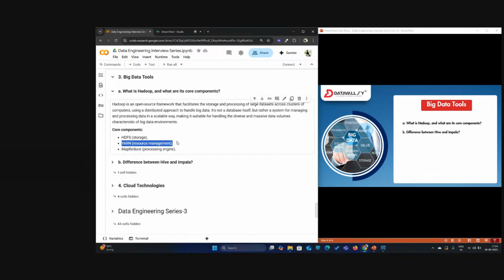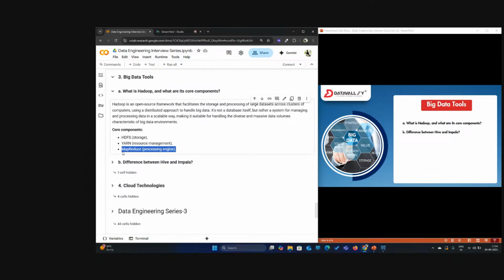Let's say your MapReduce needs extra RAM for processing. How does this get employed? YARN is the one which negotiates your resources. It negotiates between different jobs and then allocates to a particular node or cluster. So YARN is used for that, and MapReduce is the processing engine.